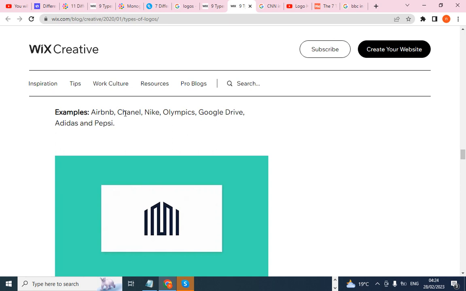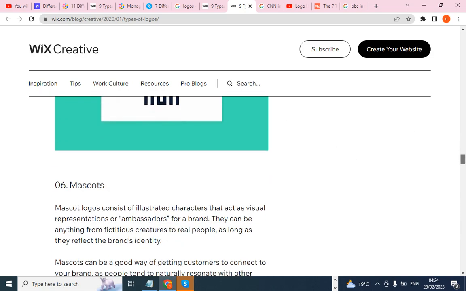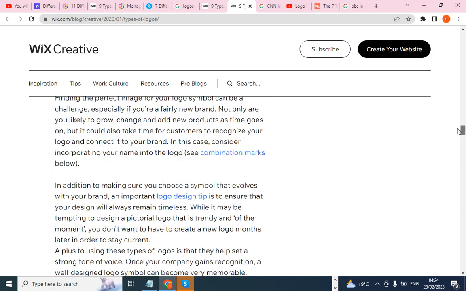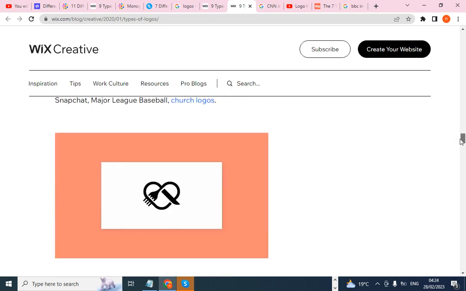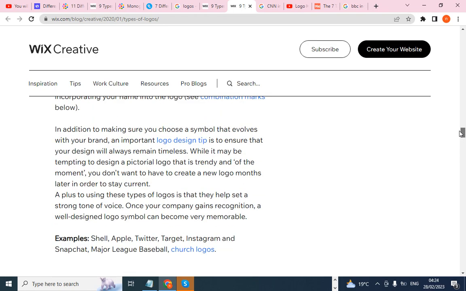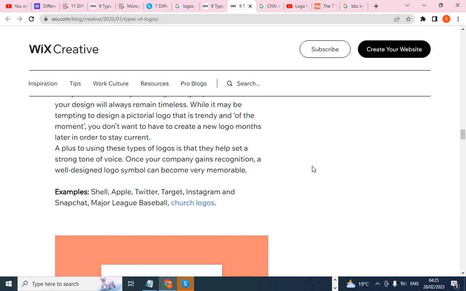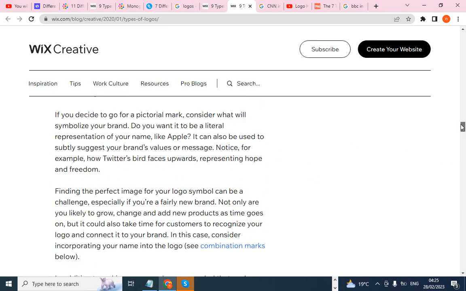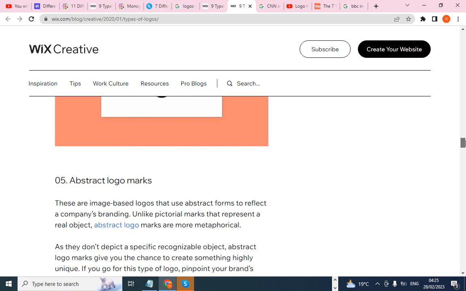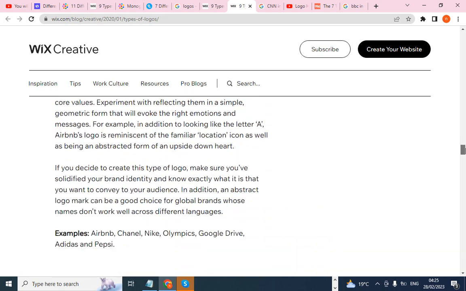So for abstract logos, we copy this, then put it into Google.